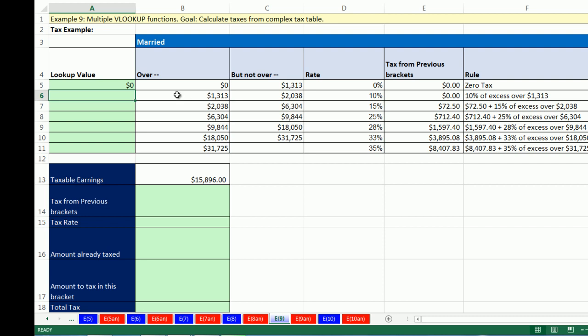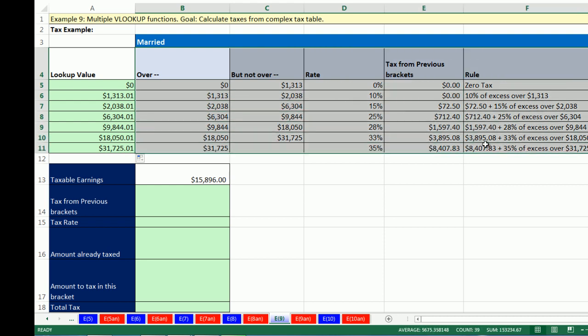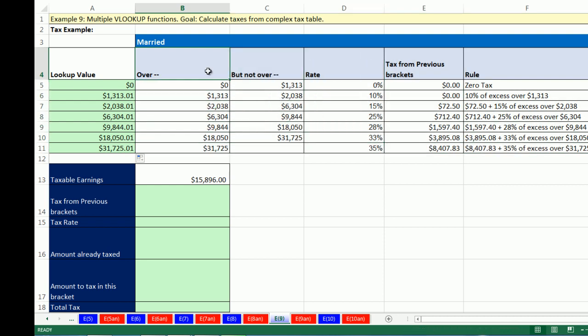Because notice, in order to be at this level right here, you have to be 1 penny above it. So I'm actually going to add 1 penny. I'm going to say equals whatever that limit is plus 0.01. And that way we can have a first column, and then we can do VLOOKUP a bunch of times. So yeah, you get the idea. When they created this table, they weren't thinking that people would be using it in Excel with VLOOKUP.